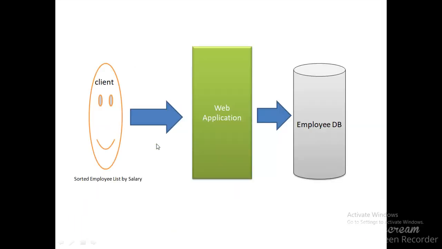So let's take a real-time example where we have an employee database and the application reads the records from the database and then would like to share the sorted salaries of the employees to the client. You can very well do it with the SQL cursor query, but there might be some restrictions to use it in the application because there might be some additional processing required. For that reason, we will not be using the sorted query, but we may have to sort the records on the application side. So let's jump into the code.